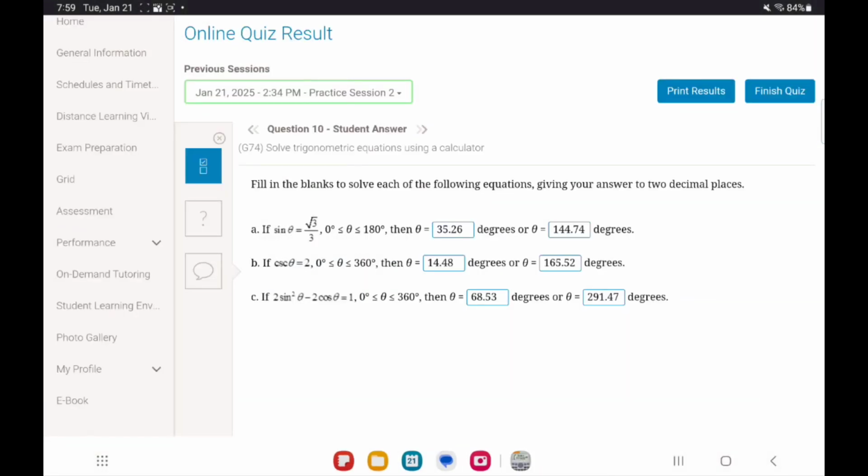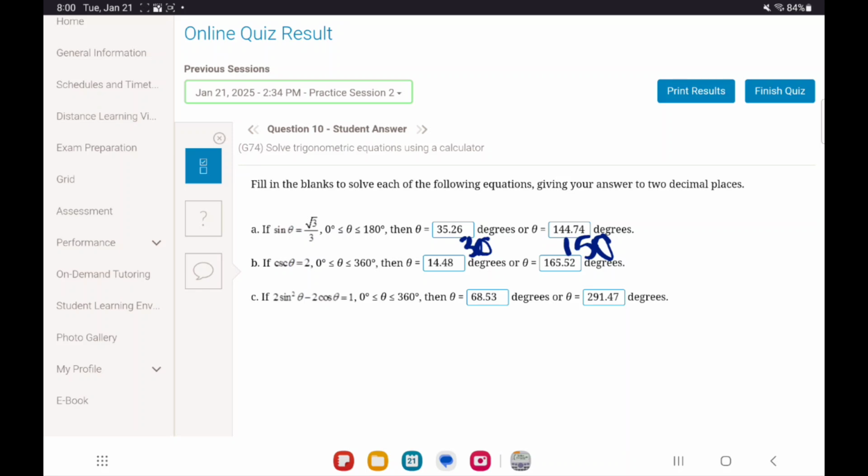Now, like I said, we ignore B because it is wrong. It's supposed to be 30 and 150 because cosecant of 2 is 1 over sine, so 1 over 2. So sine 1 over 2 is 30. If you do it on your calculators, it's 30, okay? And sine is every 180, so 180 minus 30 is 150. So that's how the answer is solved, okay? B here is written wrong, so we just ignore it, okay?